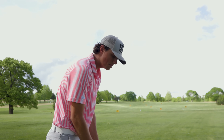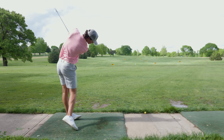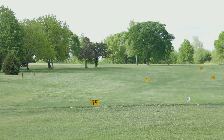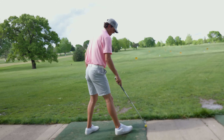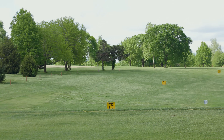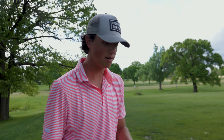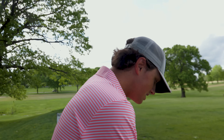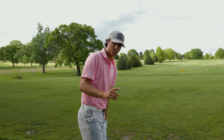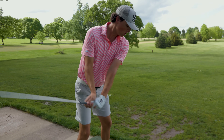I'm going to hit a couple more here, really trying to dial this in — making sure I'm pushing back and around. That was the best one right there, and that just feels so much better because I'm staying in my posture. That is the key. When I go to tour events watching all the pros swing — whether it's Jordan Spieth, Dustin Johnson, any of the top level guys — you'll notice one thing: on their downswing, their hips do not move towards the ball. They do not do this like amateur golfers. They all push back and turn super stable, like robots. That's how you get to the next level — maintaining your spine angle and your posture.